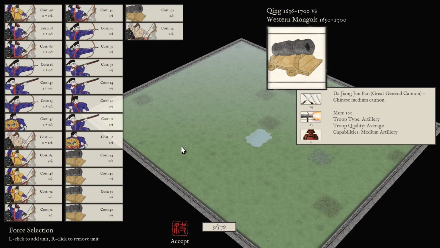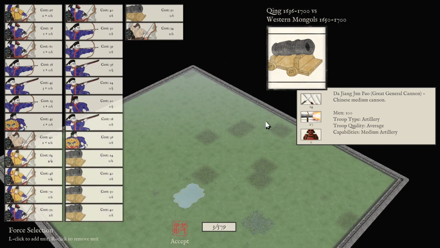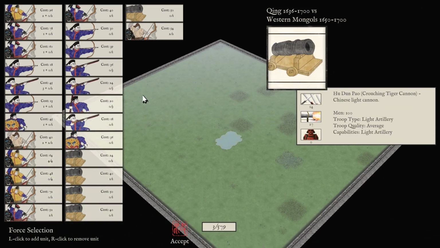In this match against Dang, on a, unfortunately, very nice flat open plain, as I am match host and start here, I have the Qing against Western Mongols. Western Mongols are basically your standard horse archer army with the addition of dismounted warriors with either bow or matchlock and sword.